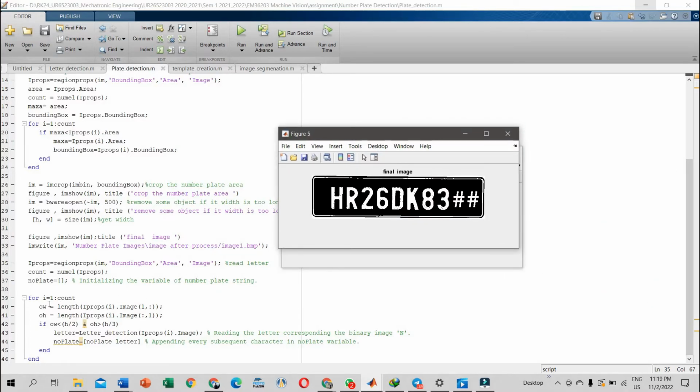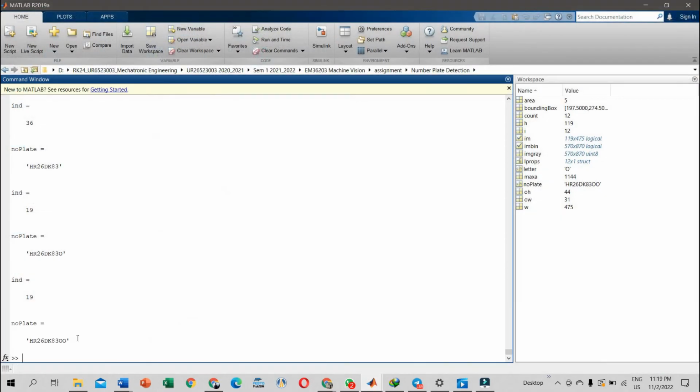From the final image, we use the template and the image detection to compare and then get the final result.